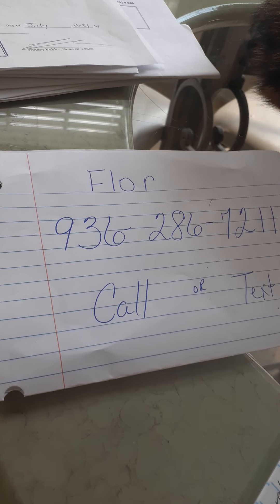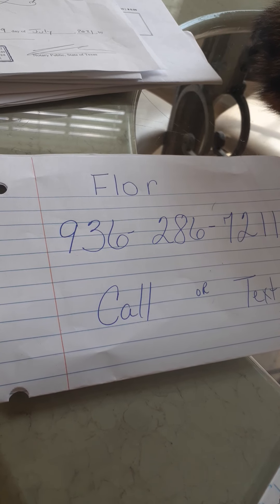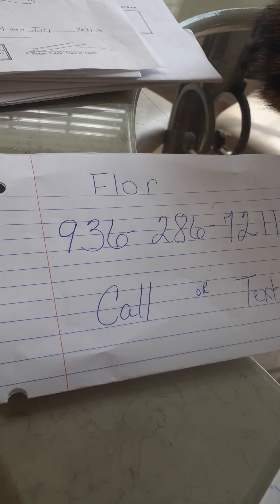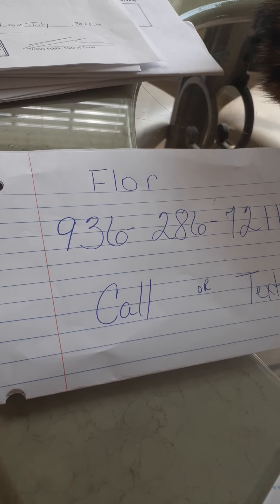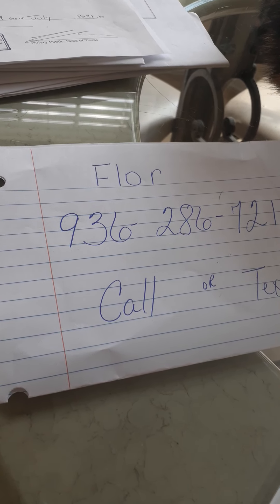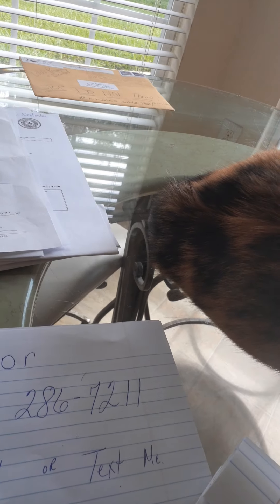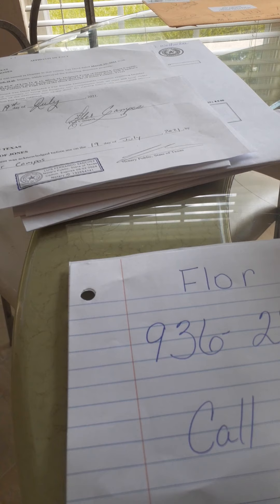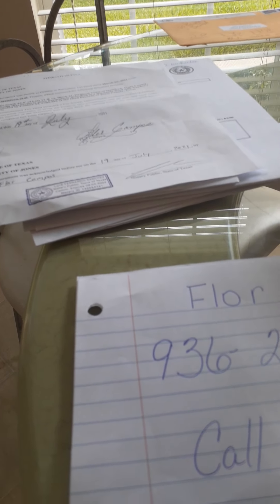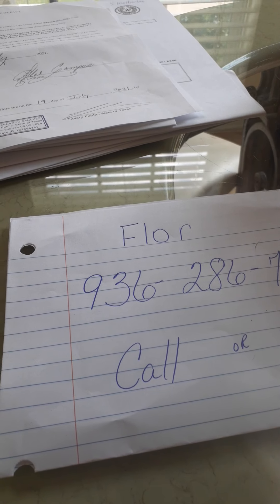If you decide you want it but need a payment plan and for some reason cannot make the payment, just tell me in advance — as soon as you know — so I can give you a break. Communicating with me is important. I will not be checking your credit, so you don't have to worry about that — I'm the bank here. For payment plans, I will accept Zelle with no fees, money order, or we can discuss other convenient options.